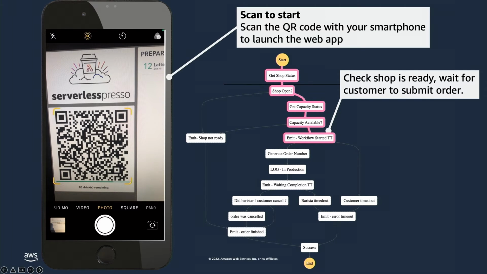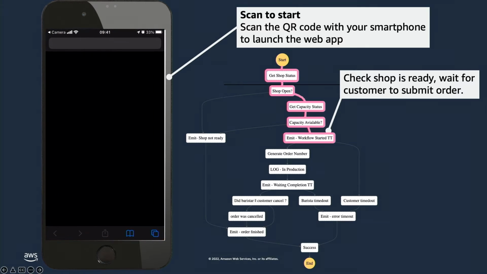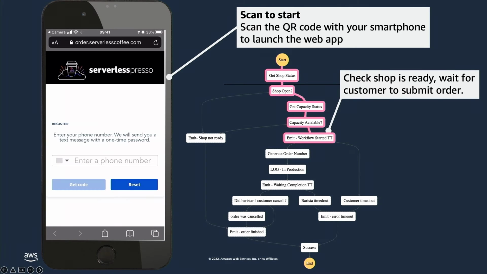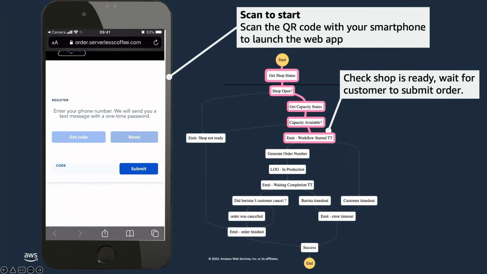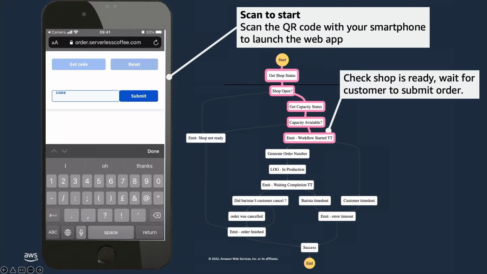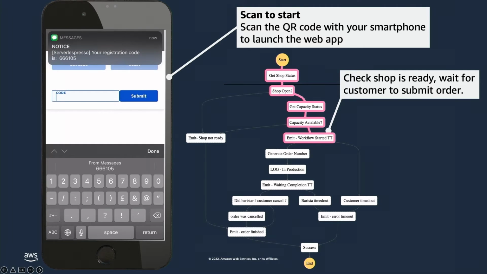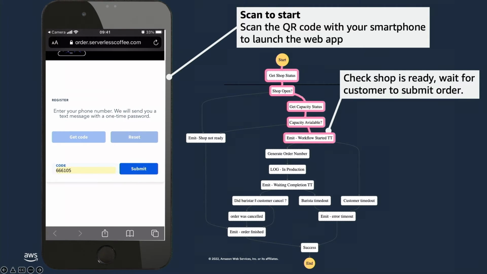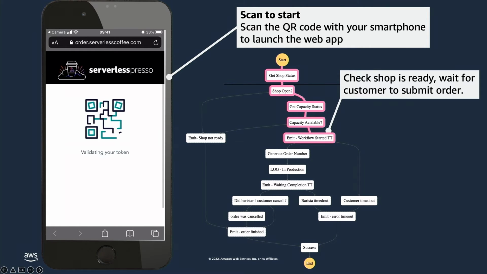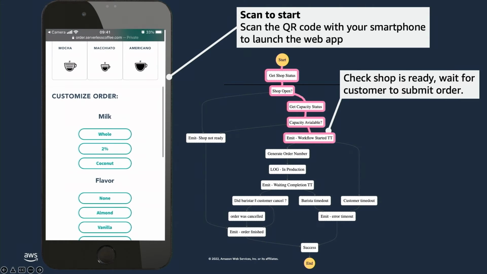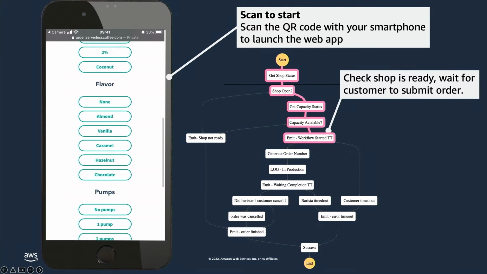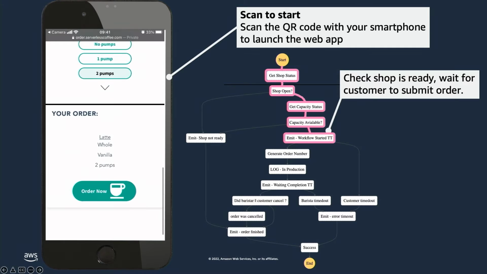So we are ready, if the customers scan that QR code, then they will be able to process that order. They scan the QR code with their mobile phones, they go to a browser, and the first thing they need to do is validate. We ask them to put their phone number, so they can only get one coffee at a time. This is a demo, not a coffee shop. But if you were building this for your own application, you can add a login, you can add a paywall, you can add whatever you need, because this is a web application. Now the customer can choose the drink. The menu is in Dynamo, so it's very easy to update.